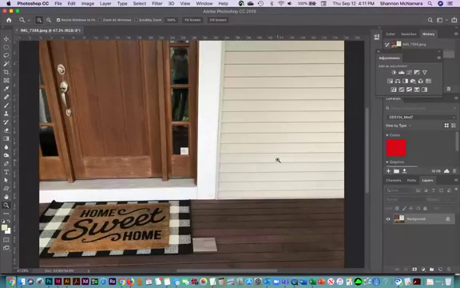So she took a picture of her deck and the Trex sample, and she said, can you just kind of Photoshop this in? And I said, yeah, sure, I'll totally do that. Can I make it a live video for my students? And she was like, yeah, I don't care. So I figured this would be something interesting to show you how to do.